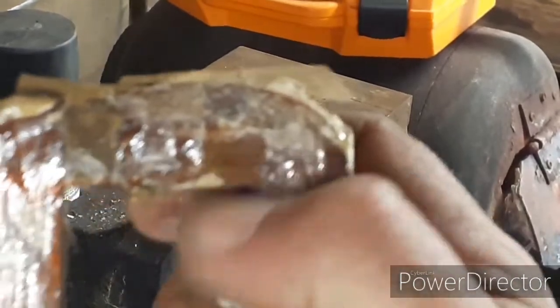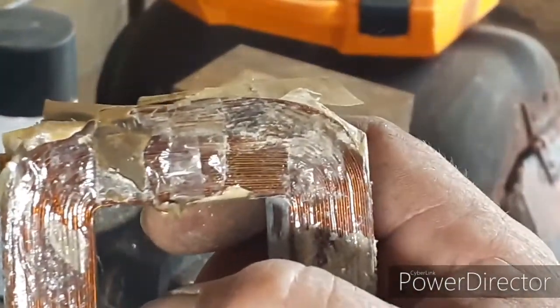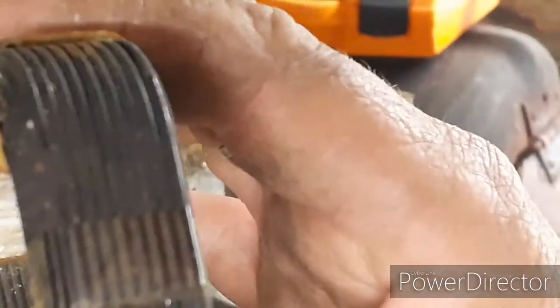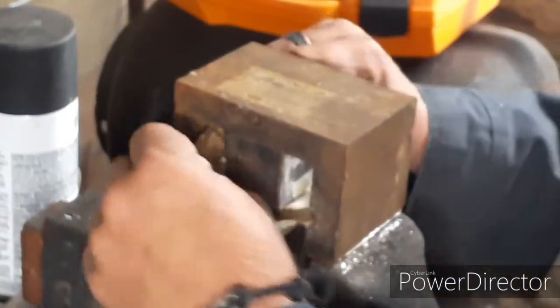See how thin those windings are? All right, the thinner the winding, the more wraps there are. Creates higher voltage. This is your primary. You see how much thicker it is? This is the one you don't want to damage. So, let's get this cleaned up.